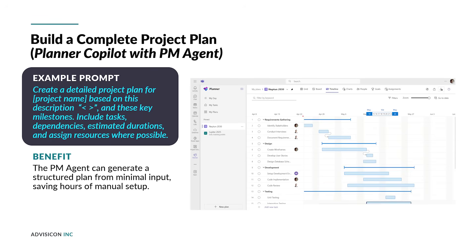These formats include: the timeline view — Gantt charts displaying tasks along a timeline with start and end dates, dependencies, and milestones, ideal for visualizing task sequences; the Kanban board view, organizing tasks into columns for drag-and-drop management, great for agile workflows and sprint planning; the grid view, a tabular format showing tasks, owners, due dates, and custom fields, useful for quick edits and bulk updates; the people view, displaying workload distribution across team members to help identify over and under allocation; the charts view, providing visual dashboards for task status such as not started, in progress, and completed; and calendar views, showing tasks on a calendar layout for date-based planning, helpful for aligning tasks with deadlines and events. This gives PMs the flexibility to manage tasks both visually and analytically.